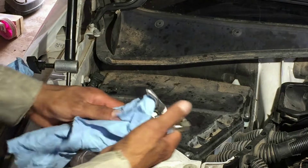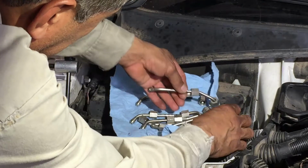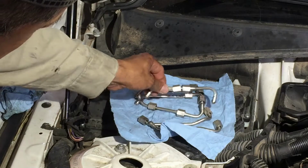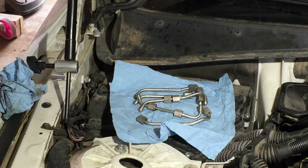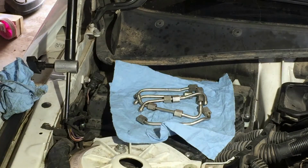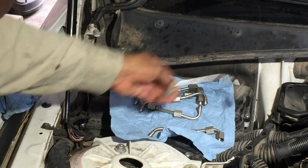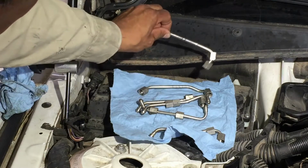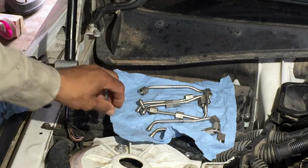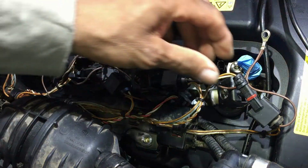Okay, here are the injector lines, and I marked them. Make sure you put them the way they came out. I think they're formed and you can't mix them. The way I marked them was got that little blue line there. That goes in the front. Then the next one would have two lines. This is 3, 4, 5, 6. This is the last one. Here's number 2. As you see, got two little lines. Just mark them like that, you know, and so on. Okay, now I'm gonna start connecting the injectors.